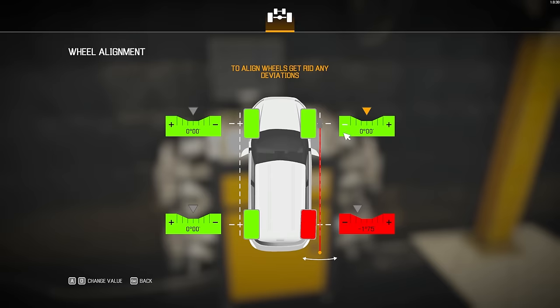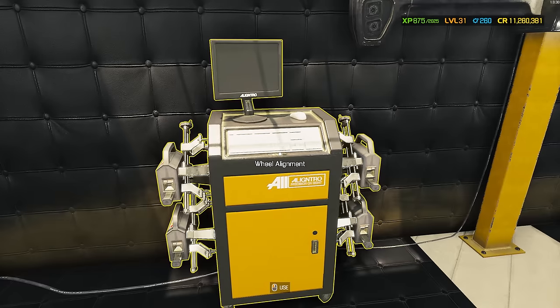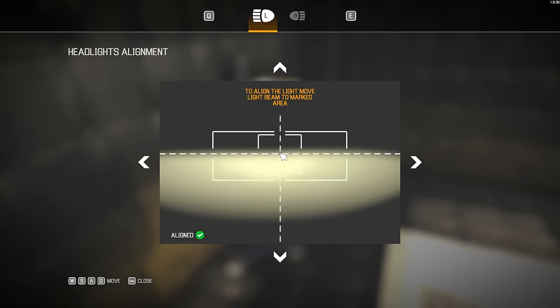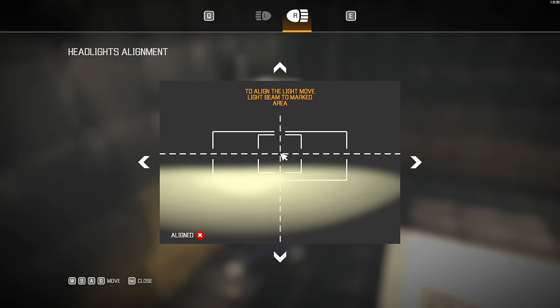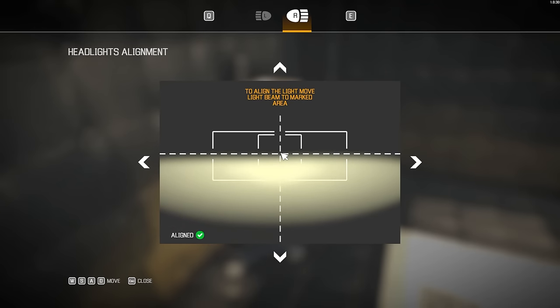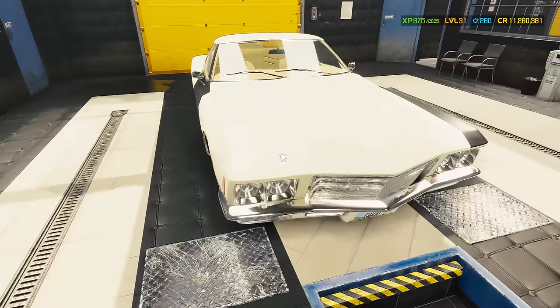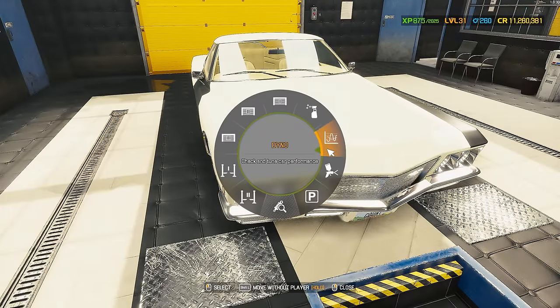Jesus, this thing is all out of whack. I mean, I did find it in a junkyard. And then this one isn't that bad. Usually it's terrible when it's like all the way down to the bottom right. Like, Jesus, what happened to this? It hit a deer. All right, to the paint shop.